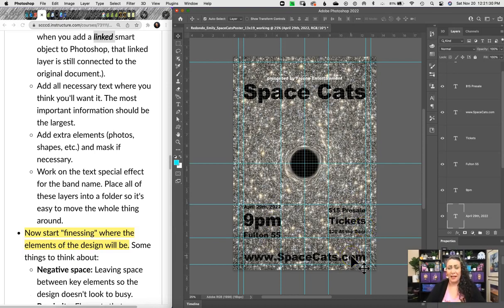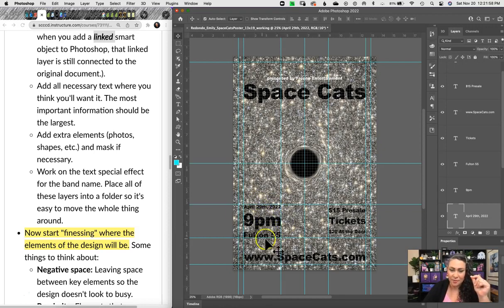So yeah. Now, FYI, you guys definitely don't have to do it like this, okay? I'm just showing you how I'm doing it. For your poster, you might decide that you want to have all the information aligned over here on the left. And in that case, you would probably want to put the most important information first, which is who is playing. And when we're talking about this, we're talking about hierarchy. What is most important?